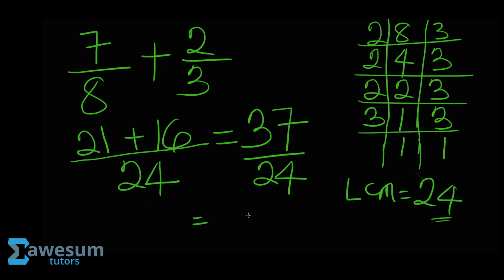If you remember, in one of our previous videos, we discussed how to convert improper fraction to mixed fraction. This is an improper fraction. We can convert it to a mixed fraction, which is going to be, how many times will 24 go in 37? That is 1 time, okay? And then it's going to have a remainder of 13. And then you bring down 24. So your final answer is one whole number, 13 over 24. Very good. I hope you are able to understand this concept.